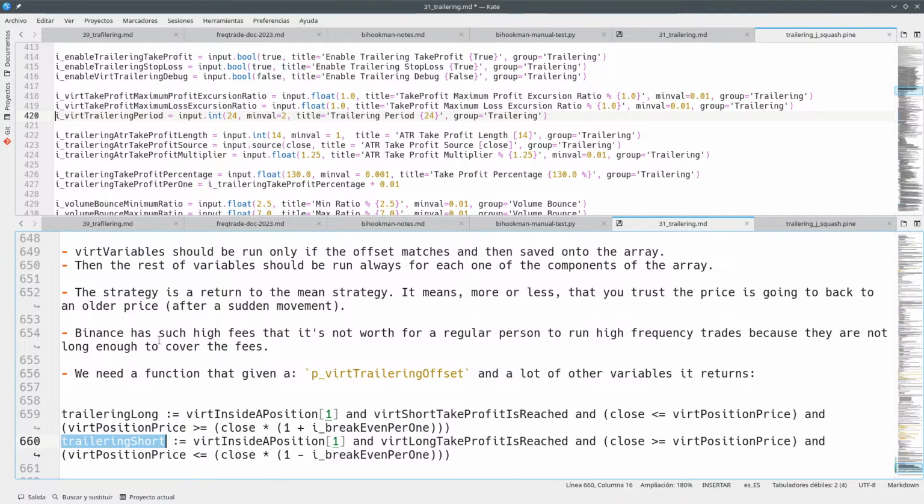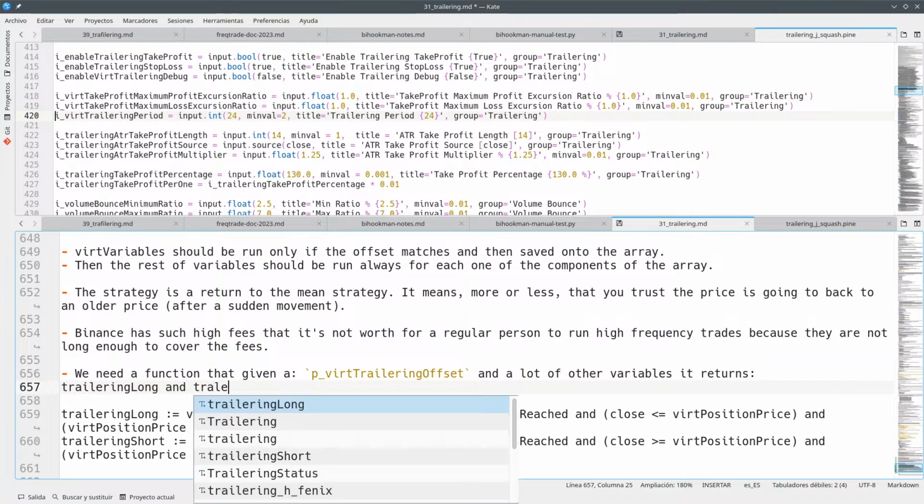I mean, what do I want to return? Trailing long or all of this stuff that we have here? Trailing long. Yeah, trailing long and trailing short.